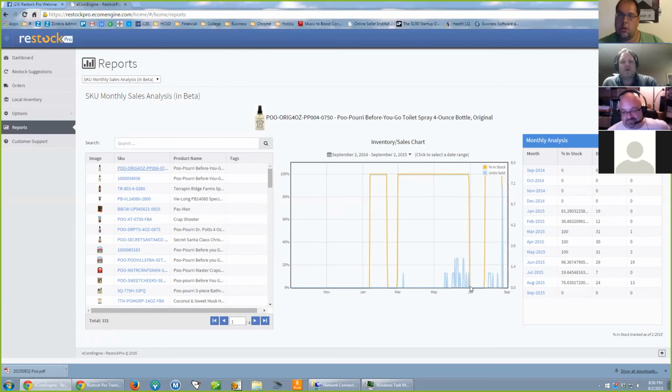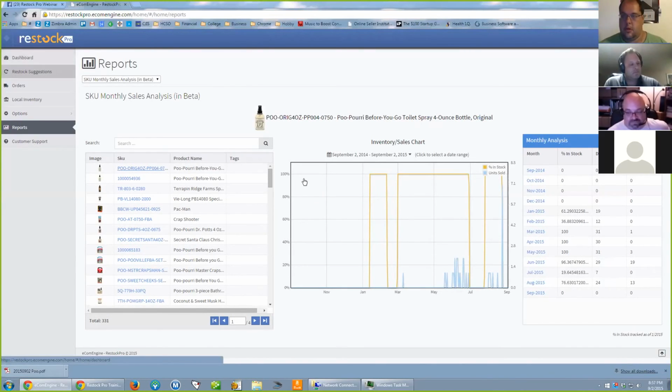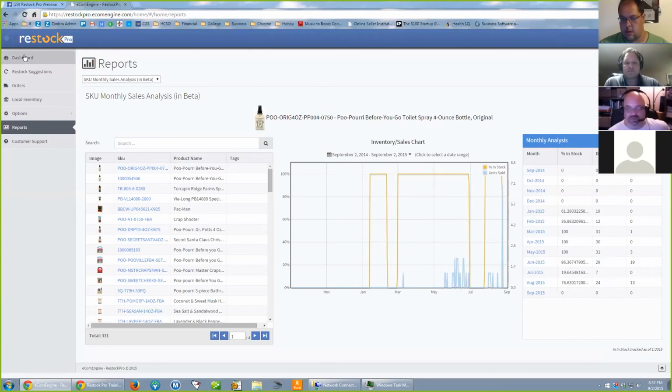Yeah, because you don't know the competition at that point. Yes. It's one of those where Amazon rarely goes out of stock on, so when they are out, it just blows through my inventory. I'll sell, as you can see, one or two here or there. So it shows you that graph, and it shows you by the month what percent you're in stock, days in stock, and how many you sold. So they recently added those reports. They were fairly useful. I don't use them a ton, but they do give you some information on your individual products.